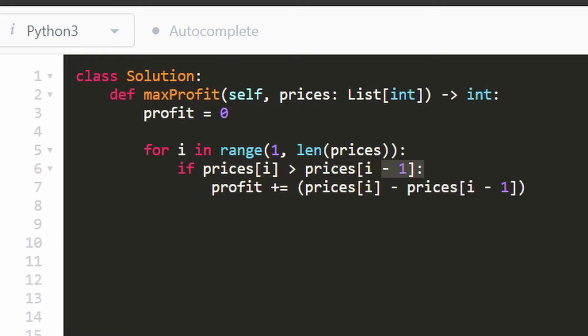And if there happens to be no profit, meaning if the stock is always in decreasing order, then obviously we wouldn't have any total profit. So we wouldn't add anything to our result. But after that loop is done executing, we'll have stored the total profit and we can return it just like this.